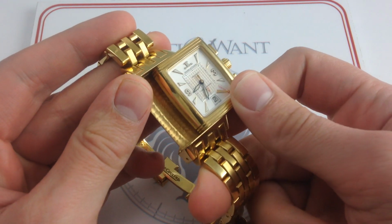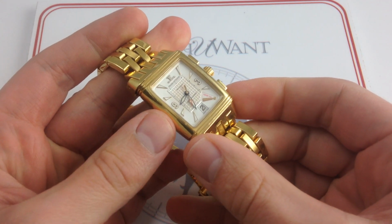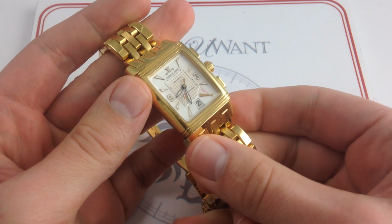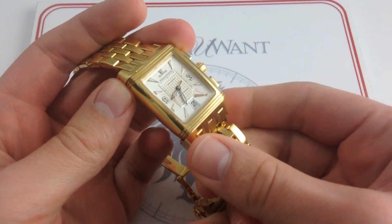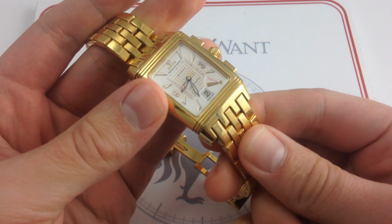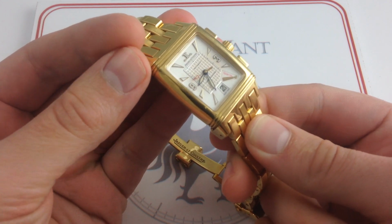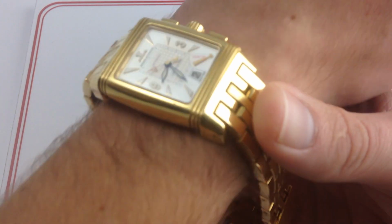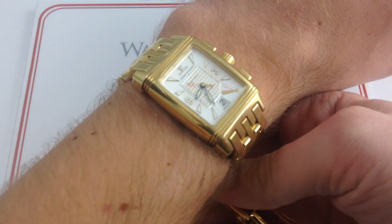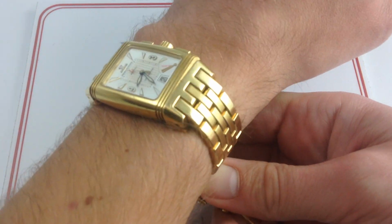Now, the Reverso Gran'Sport, which ran from roughly 1998 to the mid-2000s, represents one of the most underappreciated and outstanding values in luxury high horology. An entirely in-house case, bracelet, and movement, this watch represents the best of a resurgent JLC from the 1990s. On my wrist, 6 1/3 inches, 16 centimeters in circumference, this watch weighs a metric ton.